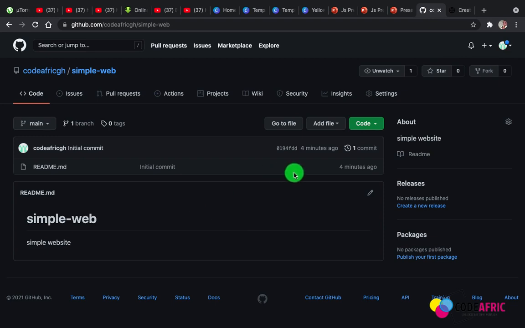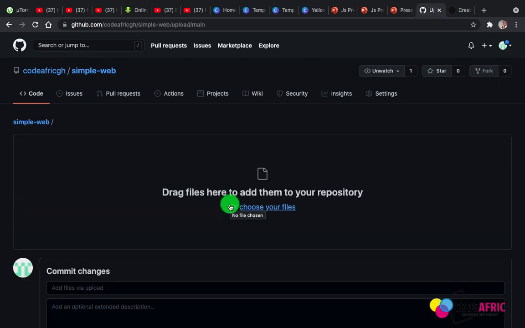So let's go. Now you come to this place, Add file. We can create a file, but we don't have time for that. We are going by the simple approach, so we are going to upload the file. Click on Upload file. We already have an existing project that we have worked on, so that is what we are going to deploy. Let's say you have built your website and you want to put it on the internet. That's what we are doing now.